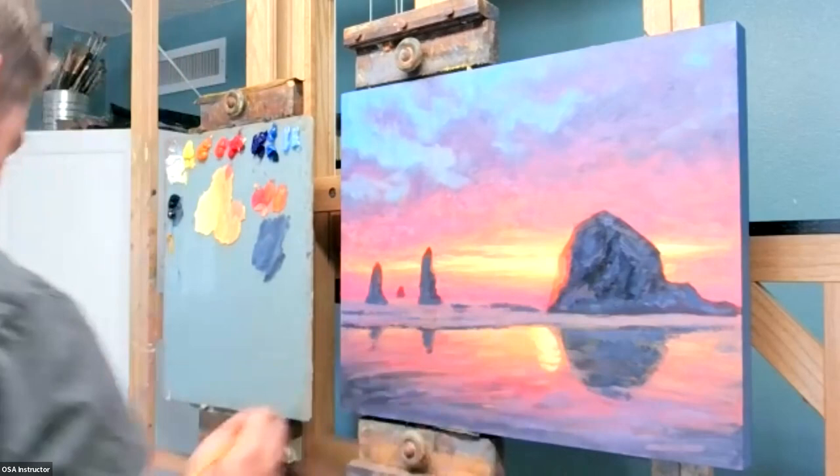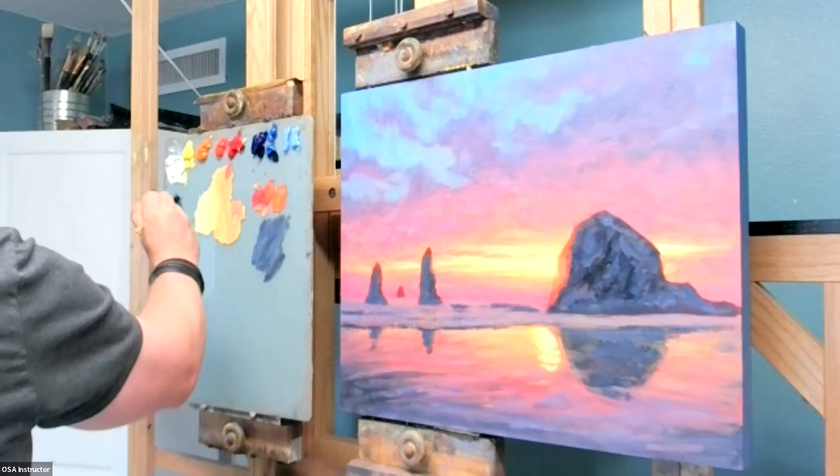All right, let's get to some of our lighter parts of these rocks, which are only going to be just a touch lighter.